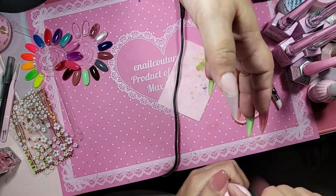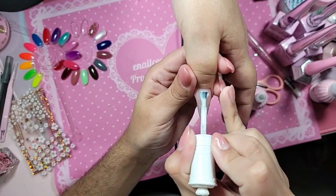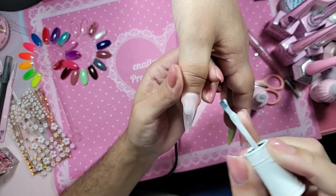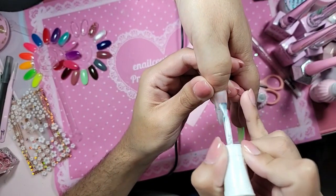So anytime you have sheer colors, anytime you have neon colors, or anytime you want to make a color really, really bright and more intense, Pink 12, which is the milky white rubber base gel, is going to do that for you. Or anytime you want a really natural looking nail.